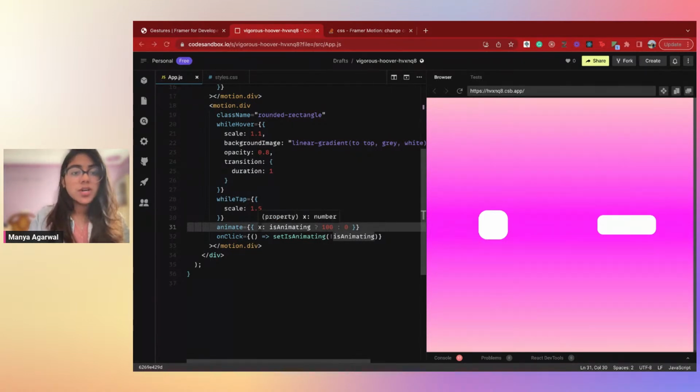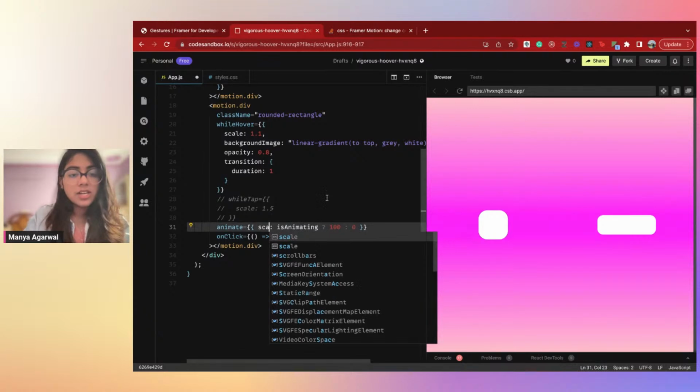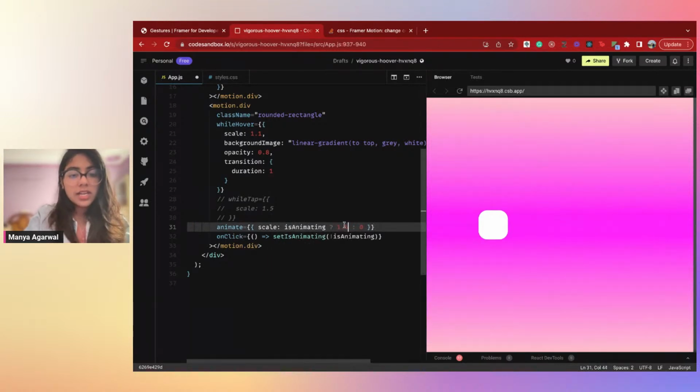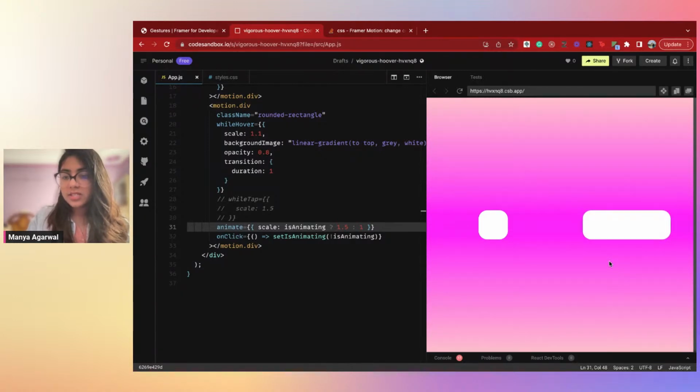What can we do? I could remove this whileTap here, and we could create the same thing here as well. So I could make this scaling 1.5 and 1. But if this is the hover, and I tap right now, it scales. And no, okay.